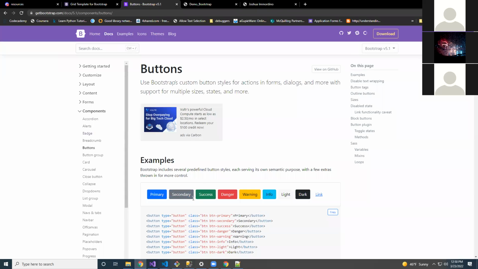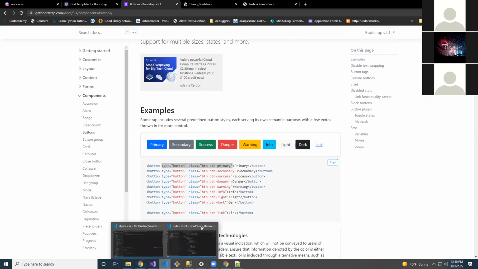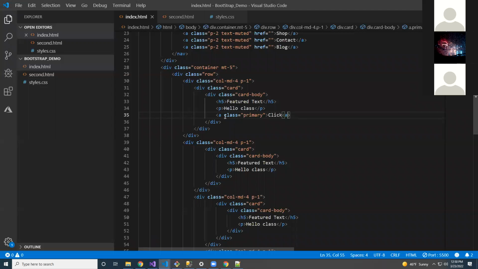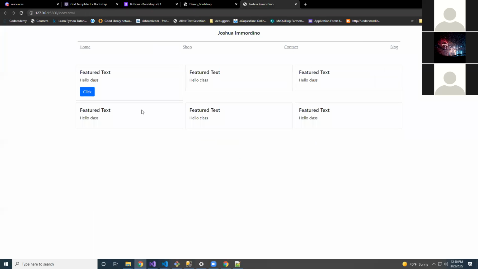Buttons. Oh, so we need to give it a type of class. So with our buttons, they have all these accessory classes that go along with it, and that's why reading documentation is super important. So I'm just gonna walk back a little bit, and I'm gonna give this a class of primary. So buttons require a btn class with a btn-primary, which states the color of the button. So we go back to our HTML. We now have this nice blue button that we can use. All right.